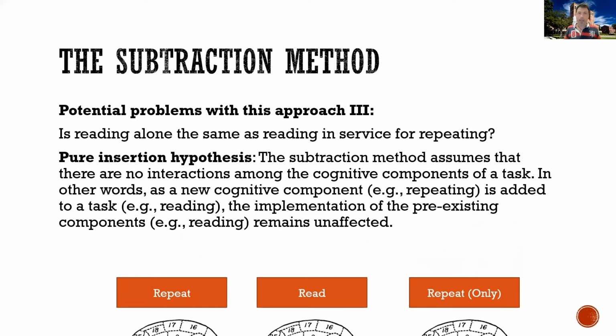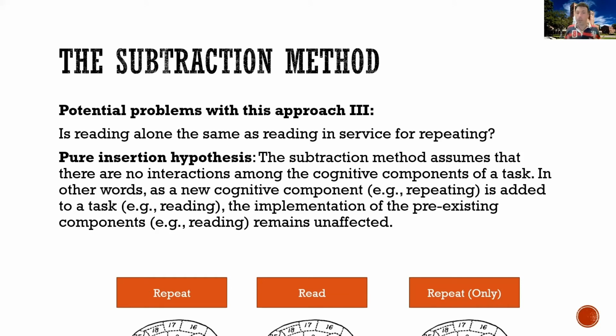In other words, if you add an extra cognitive component to some task, the extra cognitive component being repeating, and if you add that to some other set of cognitive tasks, such as all those that are needed to read, the assumption is that adding this extra component does not change the components that are needed for reading alone.